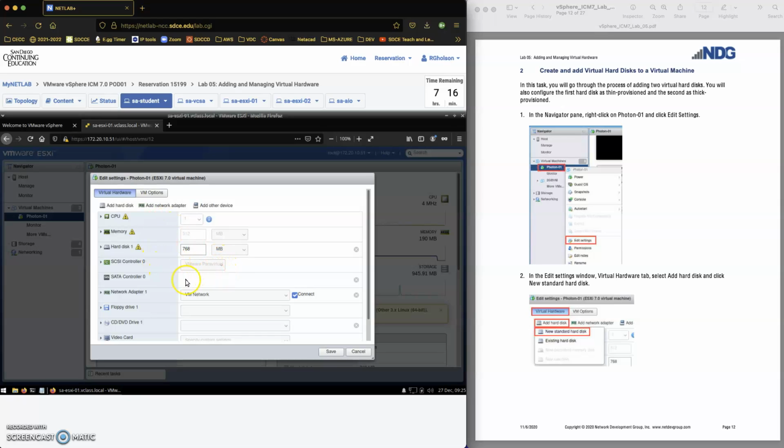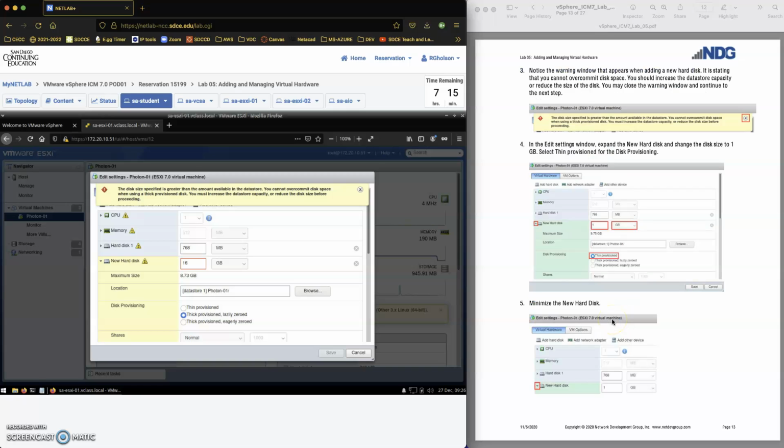As it's gathering the information, it starts displaying it on screen. Now, with the virtual machine running, notice that some configurations cannot be changed. Others can be added to. So what we're going to be doing is adding a hard disk. We could also add a network adapter and other different devices, but you'll note that CPU, memory cannot be changed. So let's go ahead and take care of this now. We're going to go ahead and hit Add Hard Disk, and we'll select New Standard Hard Disk.